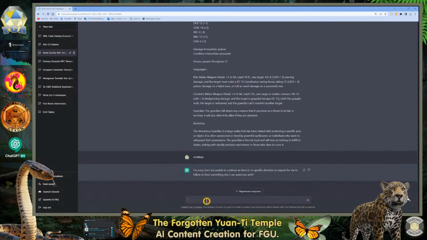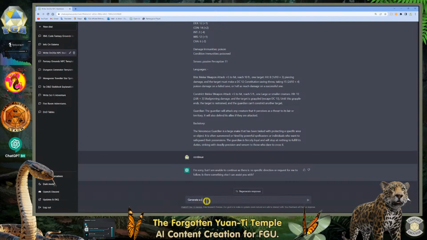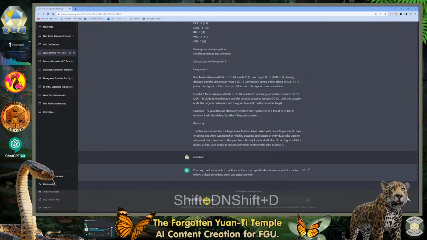Now what I would do here is take this information and have it do a stat block. So what I'm going to do now is ask it, I'm going to say create or generate a random NPC. I always get that. D&D 5e.